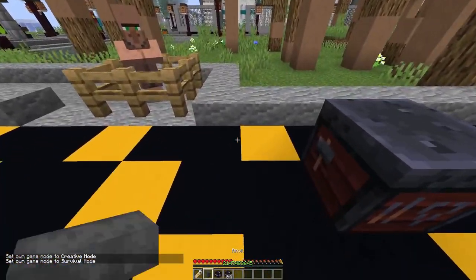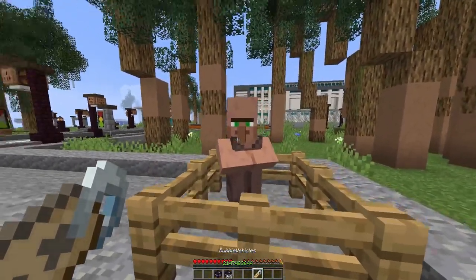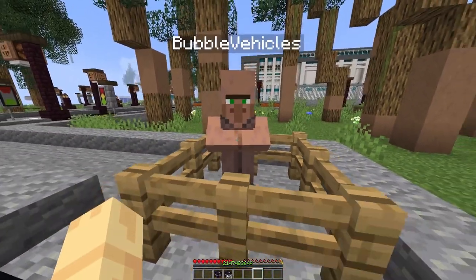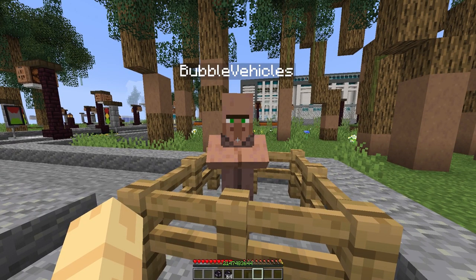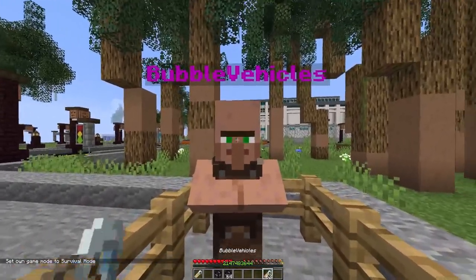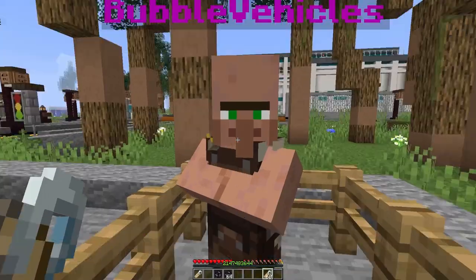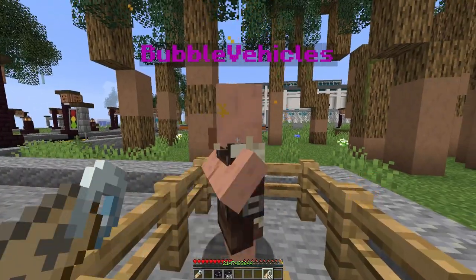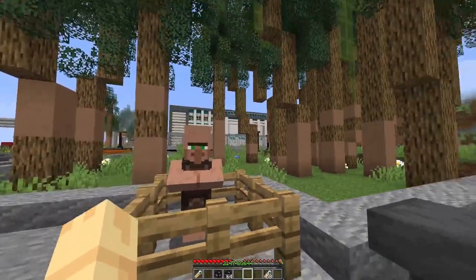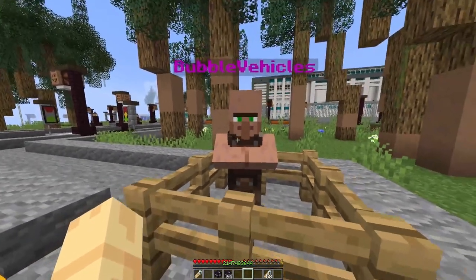And then you need an anvil and just rename a name tag to Bubble Vehicles right here. And rename any villager. And it might not work, yes, I just forgot to mention. I don't know why, but sometimes it doesn't work. Now it worked. Maybe you just should try to look at his eyes. No, maybe at his nose, yes. Sometimes it works, just sometimes no. Maybe I will fix it somehow. I don't understand how right now.